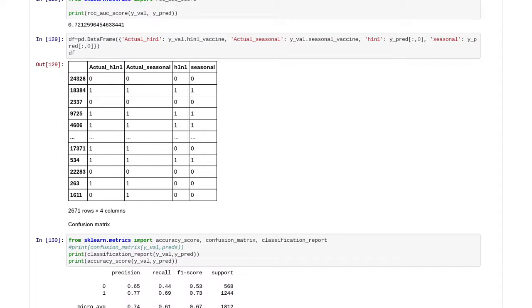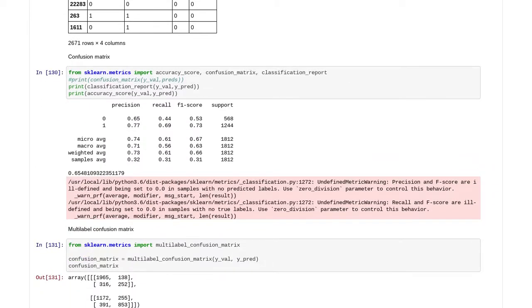And then I made a data frame of the outputs from YVAL H1N1 vaccine and YVAL seasonal vaccine, and then we compared that against YPRED H1N1 and YPRED seasonal, and you can see the coding of how I did that.